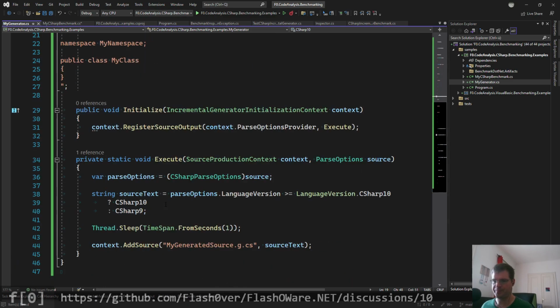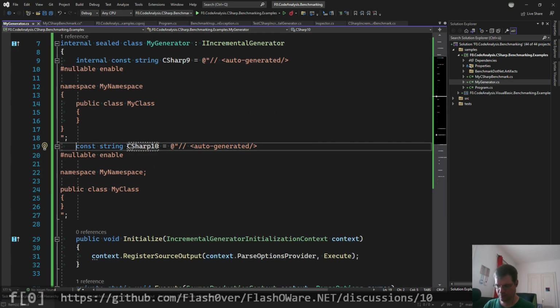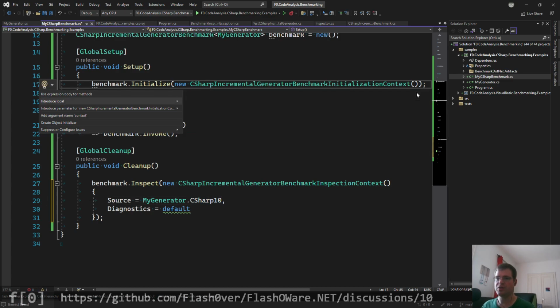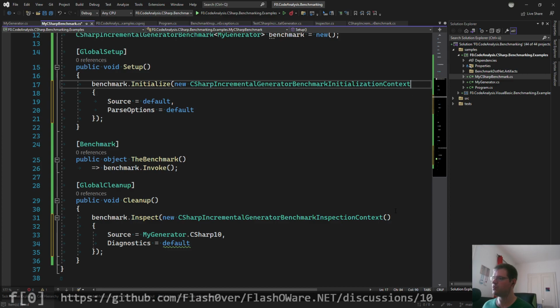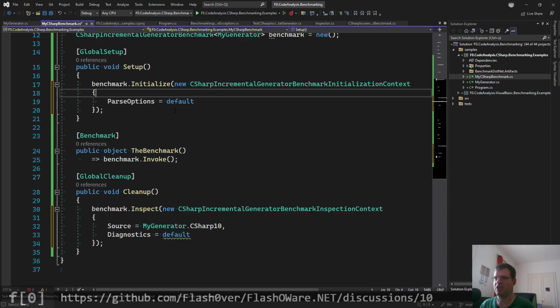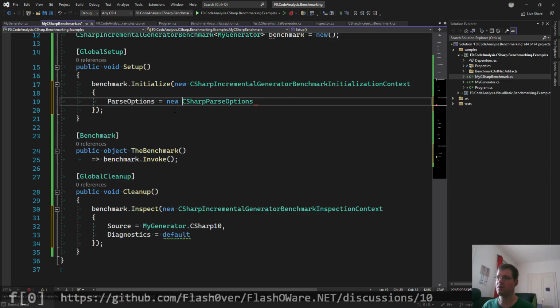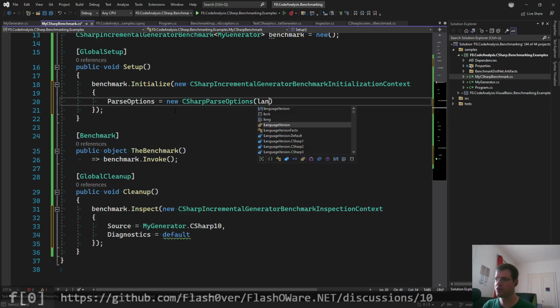There it is. Okay, and let's say my generator C# 10, because let's also create an object initializer for this one and say input source, nothing, we created out of nothing, and our parse options, a new C# parse options, which we explicitly set to use the language version C# 10.